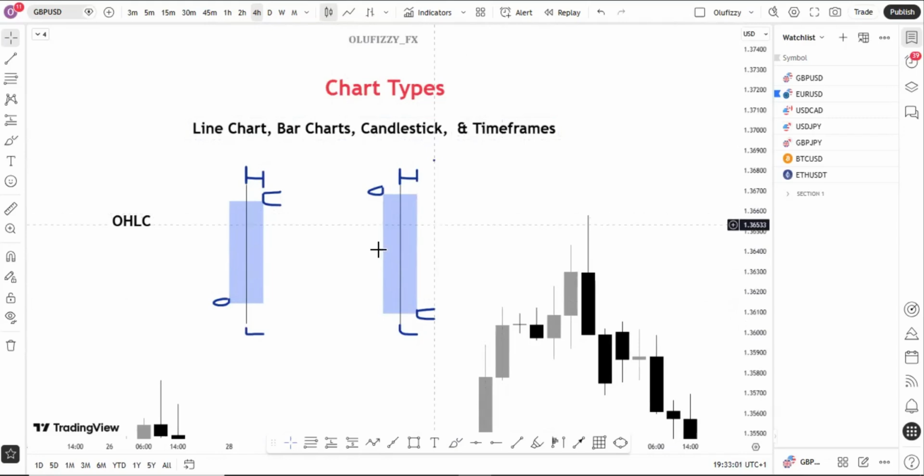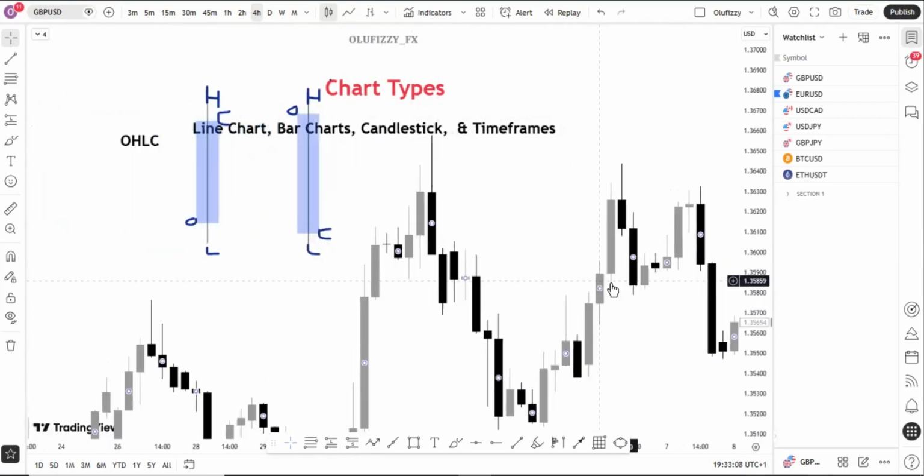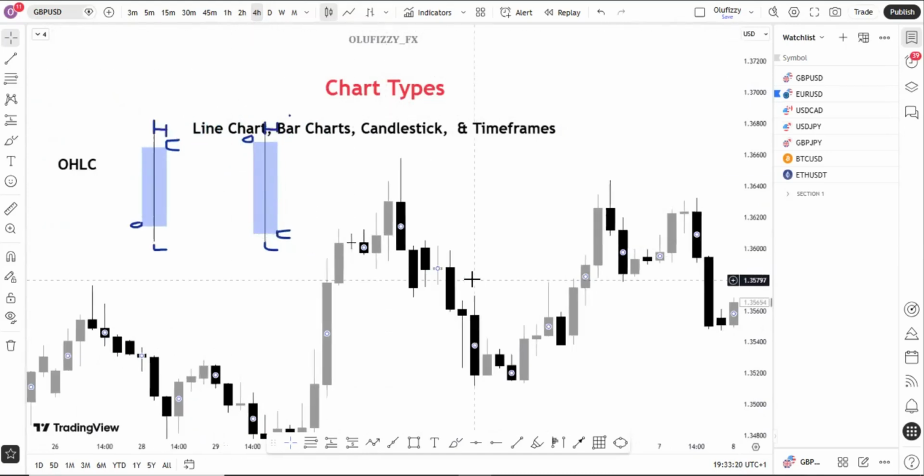So if I just show you my chart like this, you cannot really know which time frame we are currently on. But if you want to check, you just have to check the time frame. According to what we have here, you see this H4, which means currently we are on the H4 time frame, which is 4 hours. And that literally means that every candlestick you can see on this chart takes 4 hours to form, every single candle.